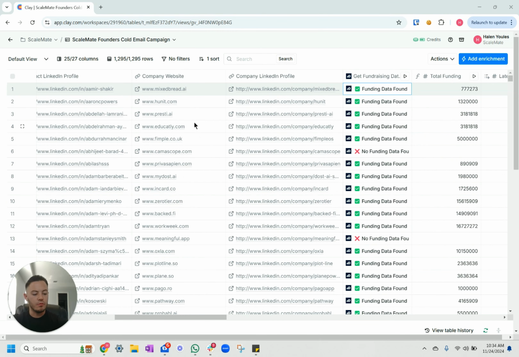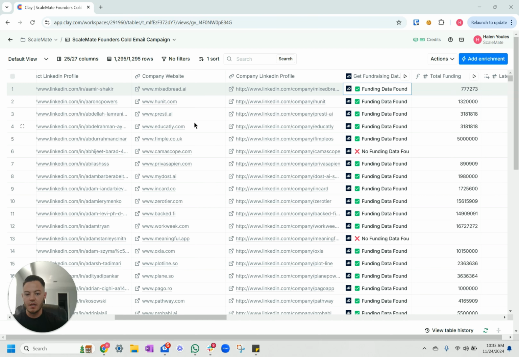The first thing you want to do before building out a Clay table, you can import it, that's fine. But before you add any enrichment, any personalization, you want to figure out a use case. So in this instance, the question I would ask myself is, how am I going to get a founder's attention via email, via LinkedIn, whatever it might be? What's a memorable experience for them that may cause a trigger for them to respond or at least read my message? In this case, it's fundraising, right?